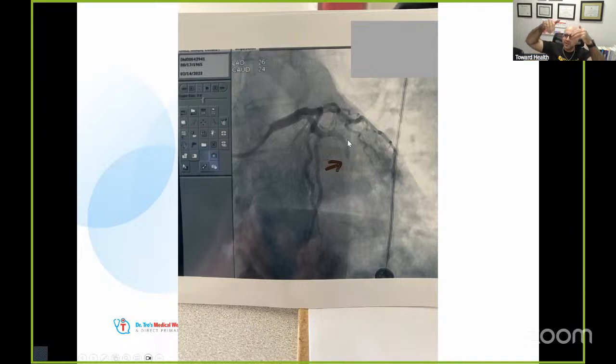You have to imagine this is 2D, you're looking at it, but it's really representing something in 3D, like we were looking at earlier. And you can see right here, the dye comes here, and it stops. Right? So now imagine you are looking at a lucency on a CAT scan due to a calcified artery, and that calcified artery, you'd see the dye, which also lights up in the same way. You may not see it appropriately if you had a lot of calcium. So just be careful if you have a high calcium score and you're going for a CCTA. It may not be the best bet. You may want to just go for the angiogram and save your time and money.